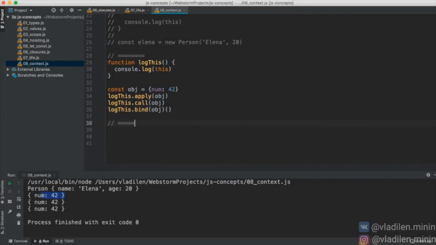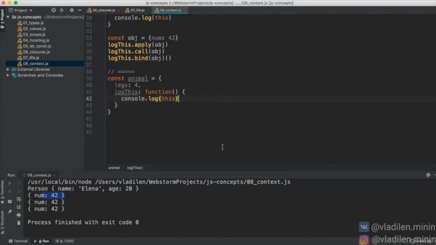On the other hand, there is implicit parameter passing, which does not involve passing context. In English, this is implicit. For this example, we can create an animal, for instance, that has a number of legs equal to 4 and also has an internal method called lockThis, which will be a function that logs lockThis to the console.